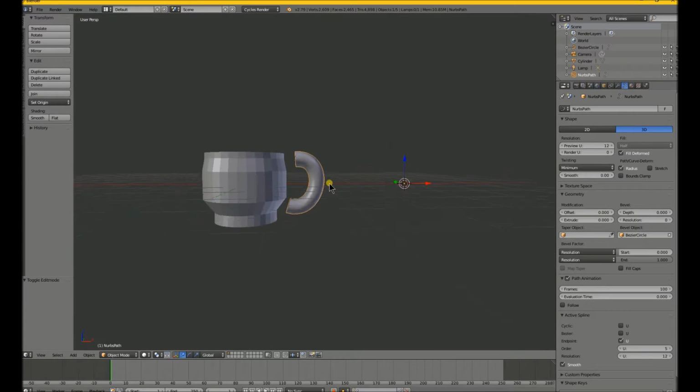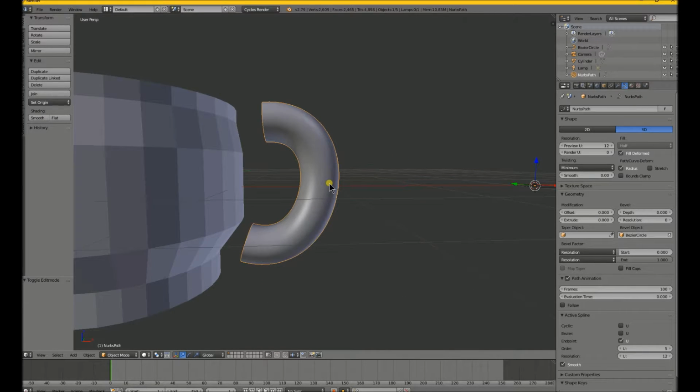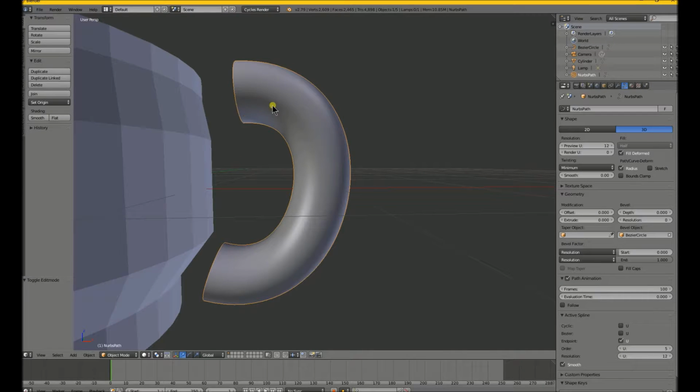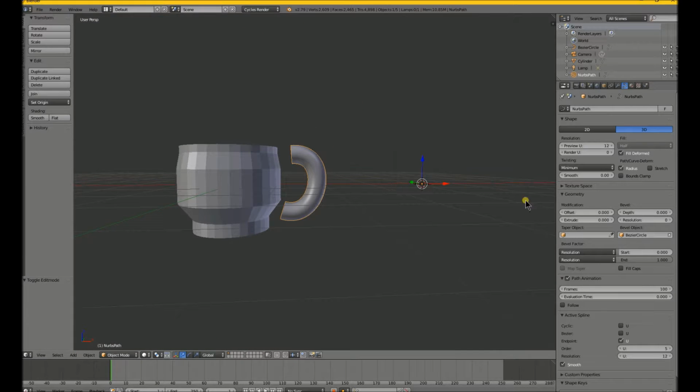Okay. And I haven't quite lined it up properly. I should have curved that top bit down a bit, which I could do. Actually, I'm going to do. So I'm going to undo that. I'm going to go to, no, I'm not, because the tutorial will take ages. So I'm not going to do that actually, guys. So yeah, I'm just going to keep that as a Bezier circle. Let's go to bevel object here. Keep that as a Bezier circle, and I'll just move it around and get it right.